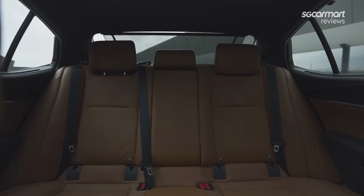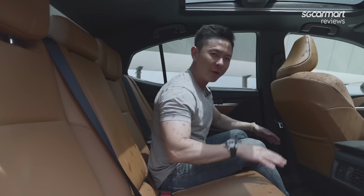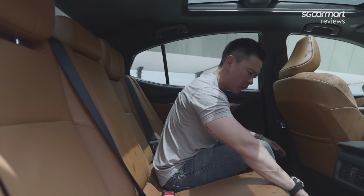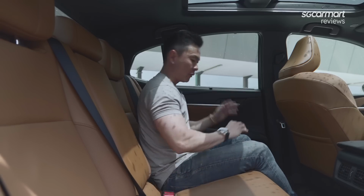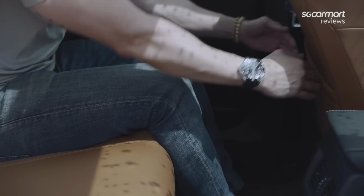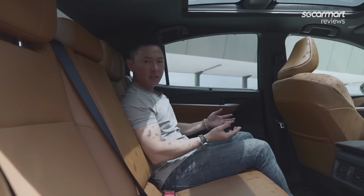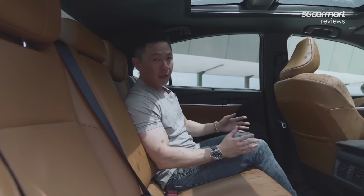Now, when you're at the back, the first thing you notice is just how luxurious the floor mats are. I know it sounds crazy, but it's very well cushioned, you know, it almost feels like a more luxurious brand. But anyway, I digress. It's expansive space right here. I mean, there's crazy amounts of leg room as well as headroom. I'm about 1.6 meters tall, so I think this can easily fit any adults up to 1.8 meters tall.